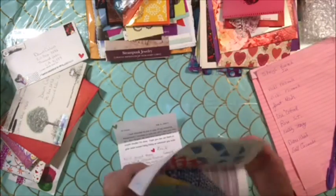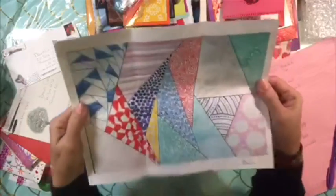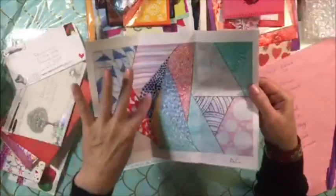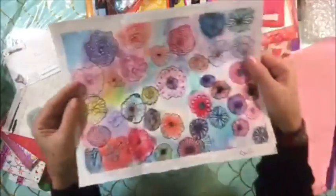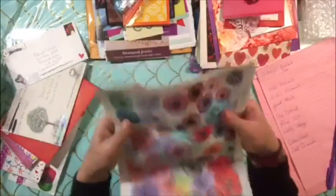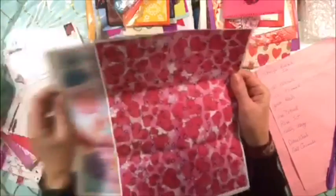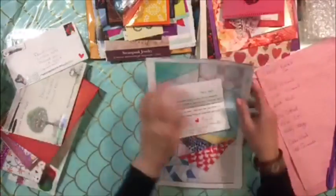So I'm assuming, look at these. Oh, Gail, these are gorgeous. How fun is that? Little doodles. Oodles and oodles of doodles, and she signed them. These are gorgeous. These will go in my notes notebook. That's gorgeous, Gail. Yes, these will definitely go in my notes notebook from you. Oh, I love them. Oh, that's so fun. Look at that. That might go in my Valentine stash, though, to be quite honest.